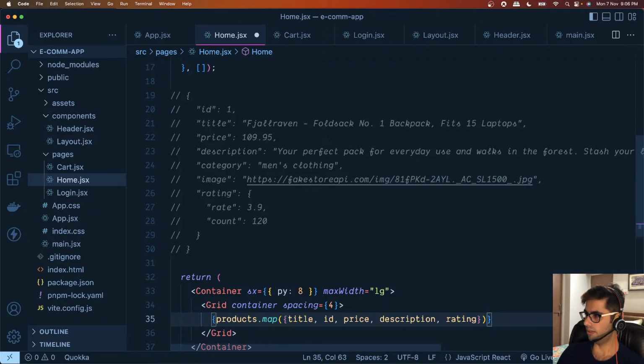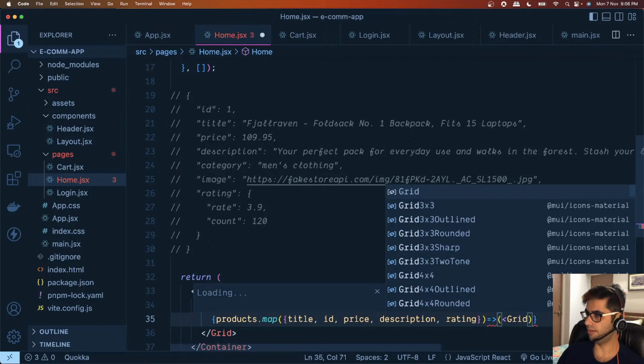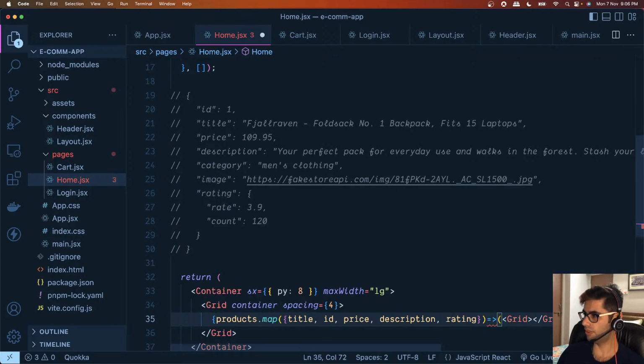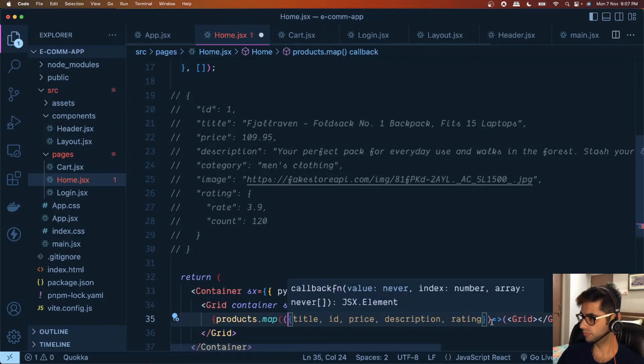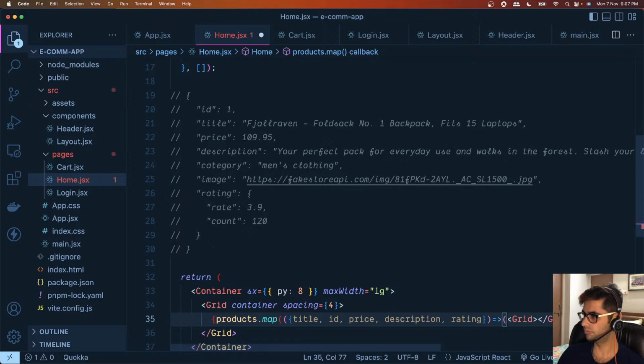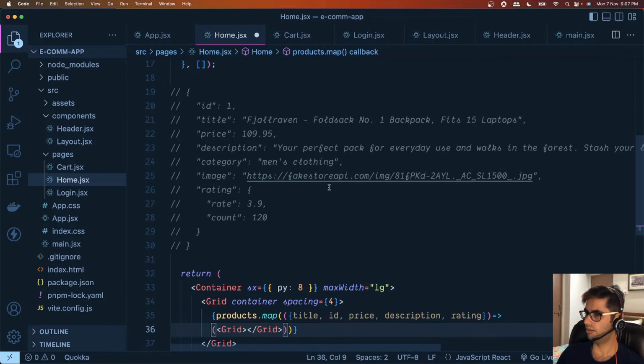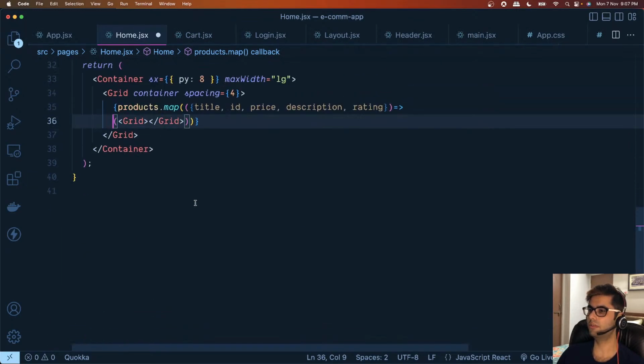Okay, all right. And then here what we want to do is display another grid. So here we'll be displaying the grid items, right? Okay, let me collapse this.